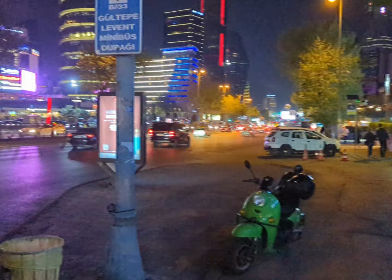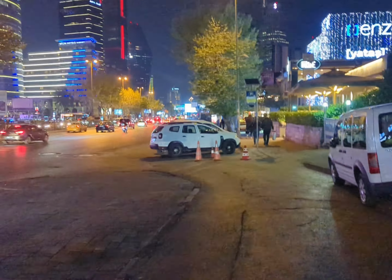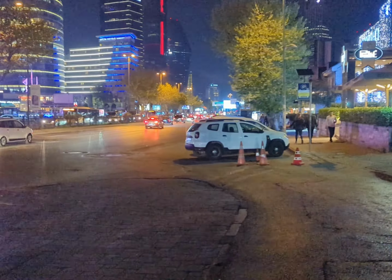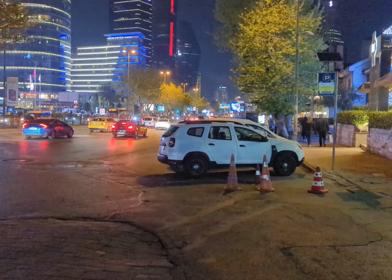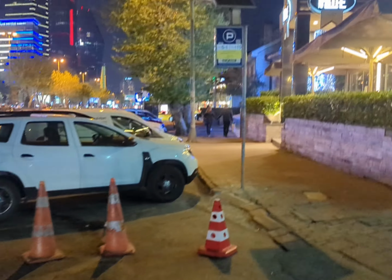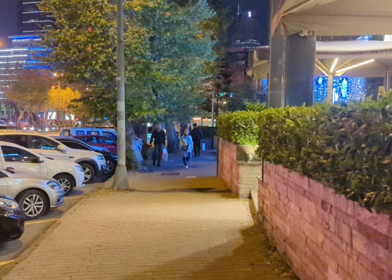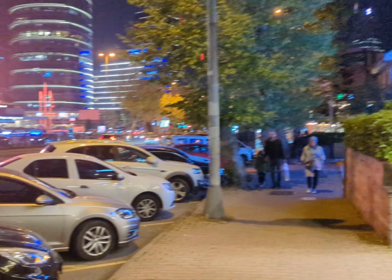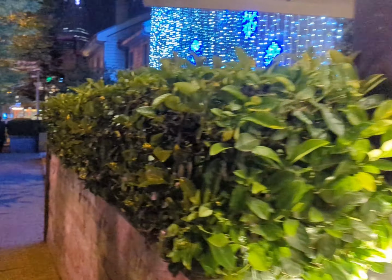Nice thing about this area is you have some nice hotels, but the prices are not as bad as you're going to spend down that way. And honestly, with the public transportation, I think it's just fine staying up here and taking the metro, which is like a 15-20 minute ride. It's super cheap here to get around. You can see the mall there. Tons of restaurants over here. A little bit kind of newer style.